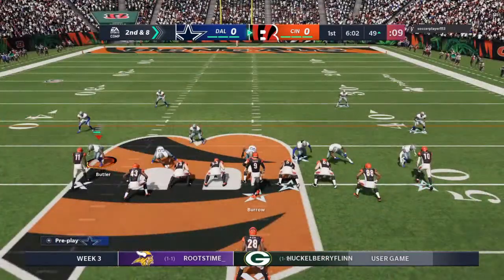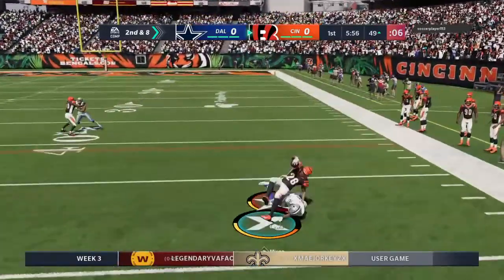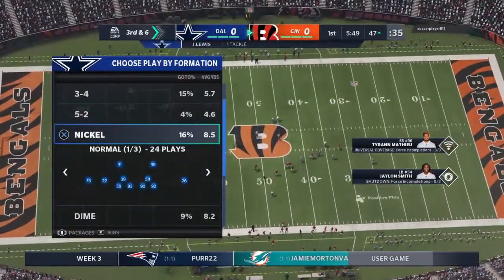The last run good for 2. Here's 2nd and 8. Burrow going to give this to Mixon. And he's going to be stopped up at about the 47-yard line. Another 2-yard gain there, but they'll need to do better this time.